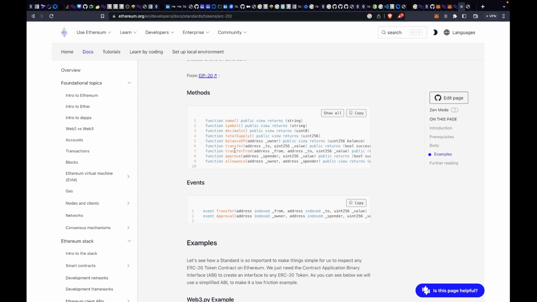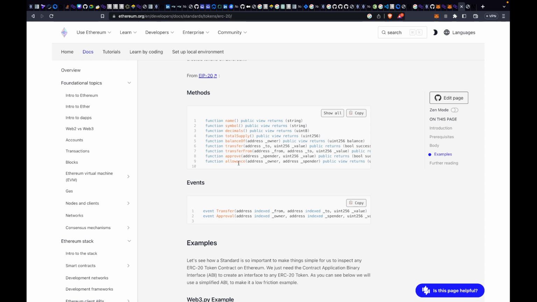And then transferFrom is a third party being able to spend your tokens on your behalf, such as an escrow. So this approve is what you use to authorize the number of tokens that a particular third party can spend on your behalf. And then we have the allowance.